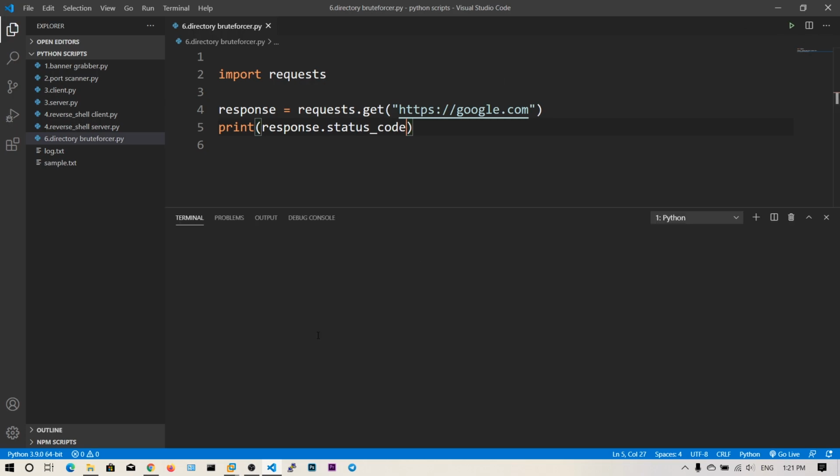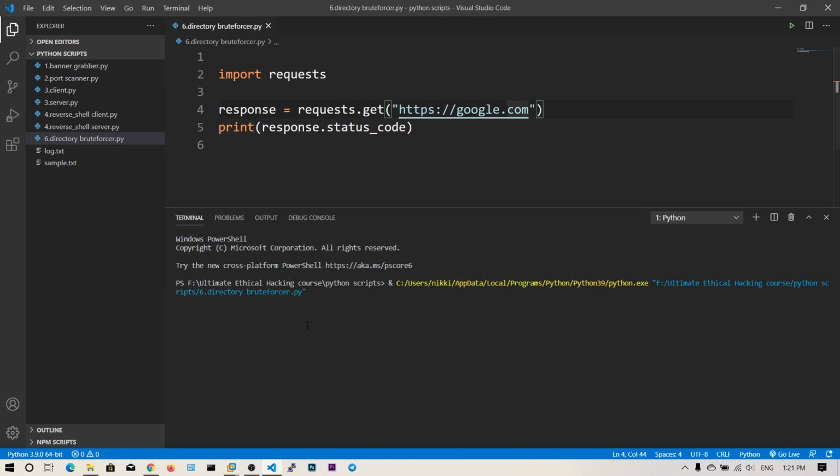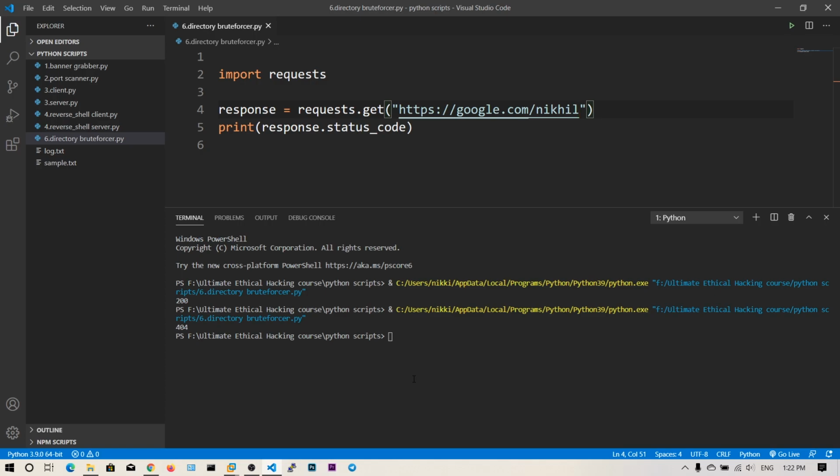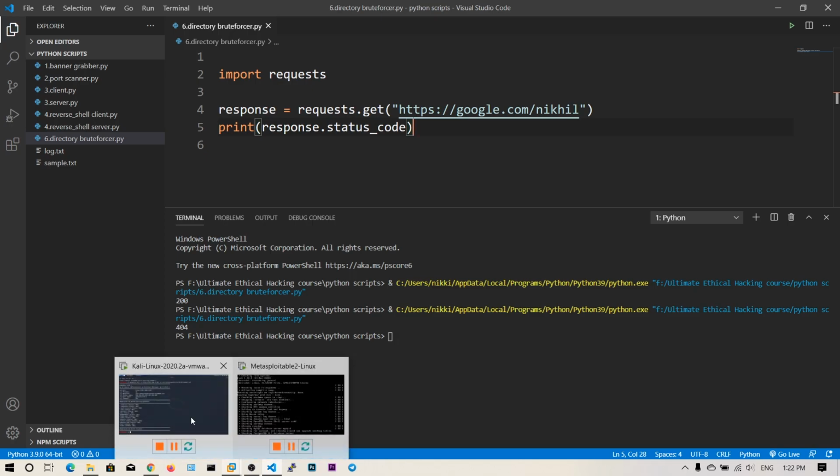If you print this one, you will get the success code. So we got this 200. Now let's say Nikhil. There is no directory called Nikhil, so we will get the 404 error, not found.